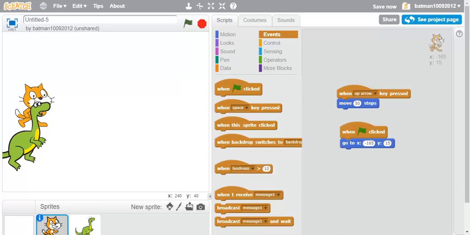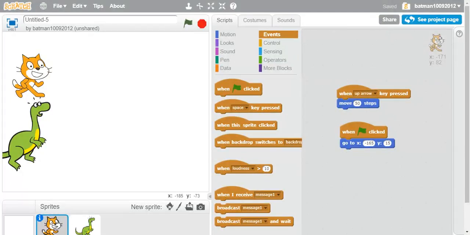Now your homework is to build on this project into a game, a racing game, where these two sprites will race with each other. The code for both sprites is quite similar. You just have to change the key, the event. I mean, when the up arrow is pressed, then this cat is moving, and when some other key, suppose the space bar, is pressed, then this dinosaur is moving, right?